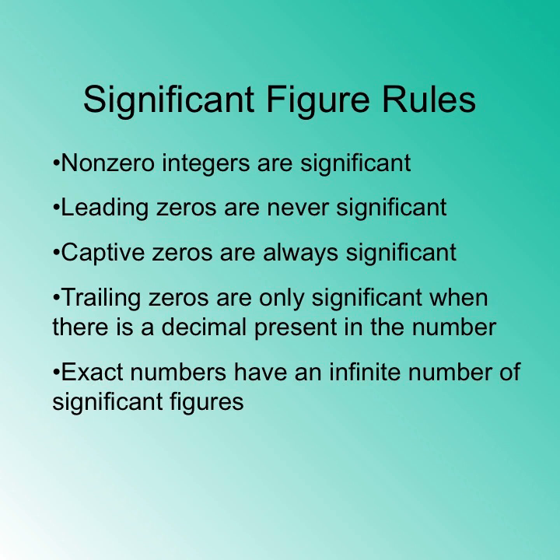So a couple of examples of that are in the number 500. There's no decimal. There's an understood decimal after the second zero, but it's not present. I didn't say 500 decimal or 500 point. So in the number 500, there's a 5 and there are 2 trailing zeros. The trailing zeros are not significant because there's no decimal in the number. However, if I do this goofy scientific thing that you don't see too often in math classes and I make it 500 point, that tells you that I measured that, or that I counted that actual value.